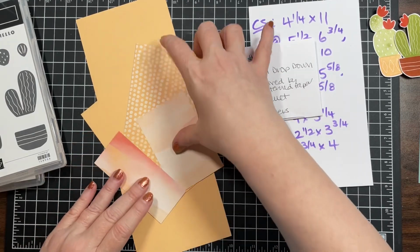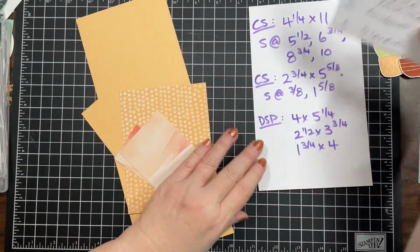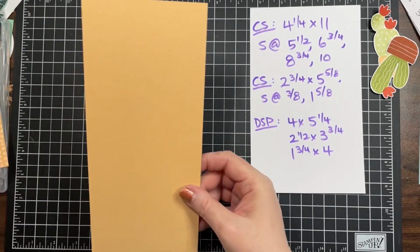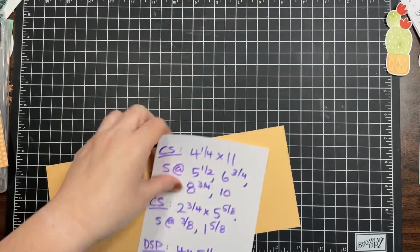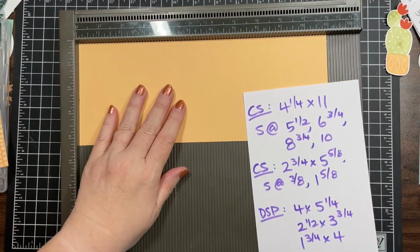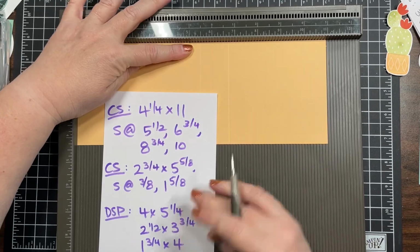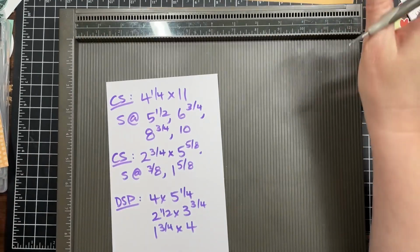And then 3 layers. I've got more than 3 layers here. So let's get to it. We need, for our card base, 4 1/4 by 11, and I've got that in pale papaya. And we're going to score that at 5 1/2, 6 3/4, 8 3/4, and 10. I'm just going to bring this whole thing up. All right, so 5 1/2, 6 3/4. I'm just going to move this out of my way. 8 3/4, and 10.